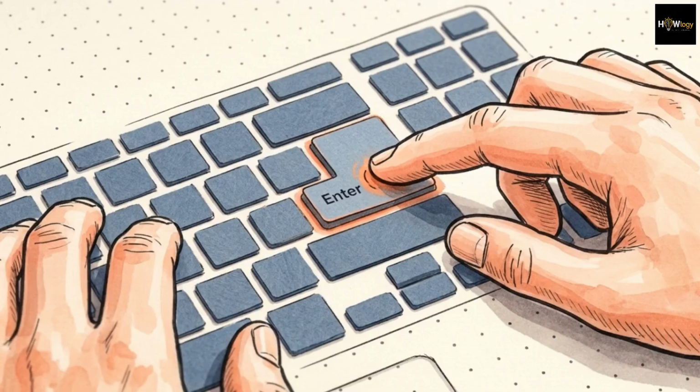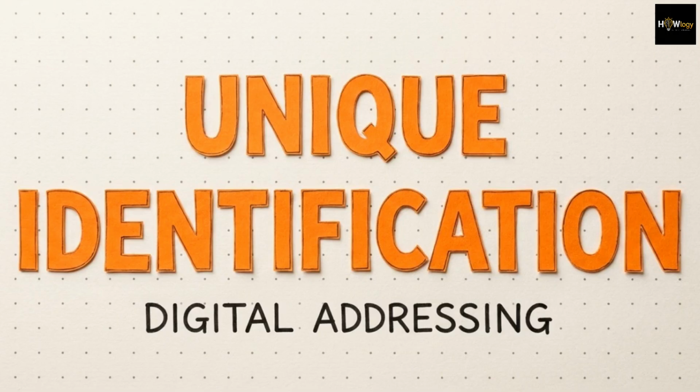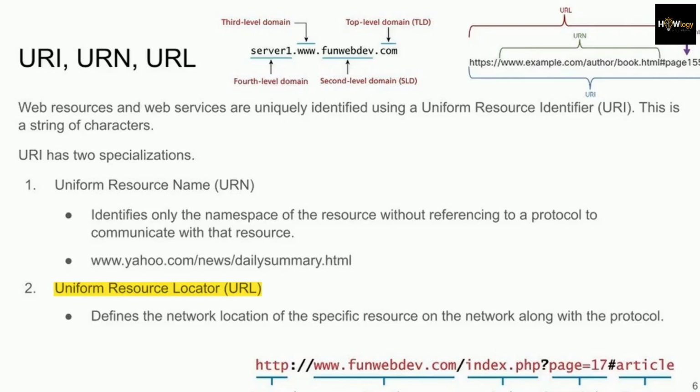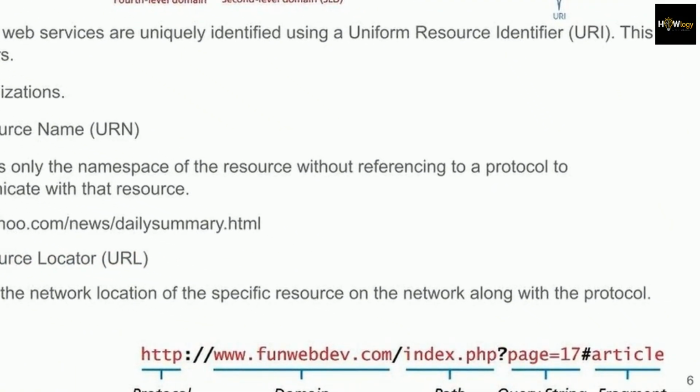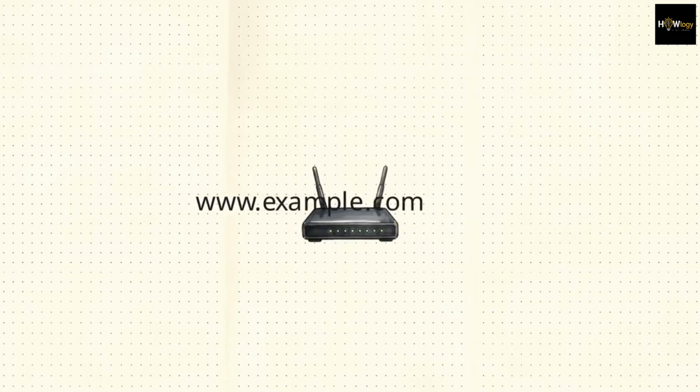To get a file from a remote server, your browser first needs to know exactly what it's looking for. It does this using a specific string of characters called a Uniform Resource Identifier, or URI. This diagram breaks down a URL, a specific type of URI. The bottom section shows how a URL provides the exact network location of a resource while also specifying the protocol required to reach it. That URL is perfectly formatted for a human to read, but the physical routing hardware moving your data across the world only understands numerical IP addresses.